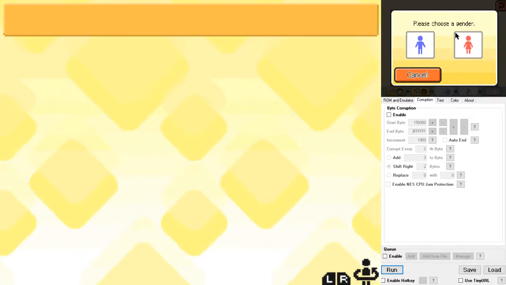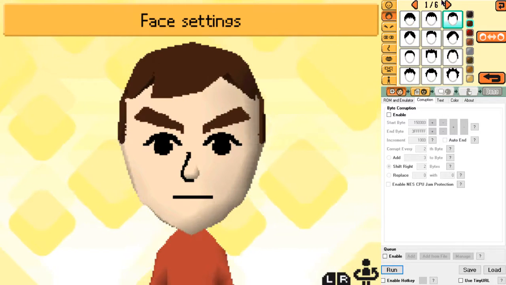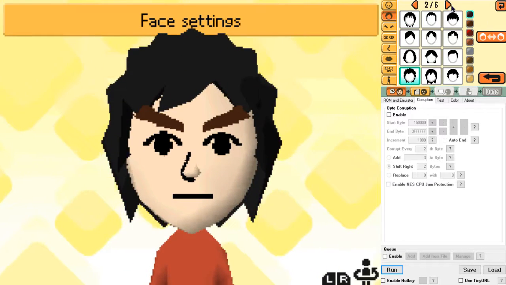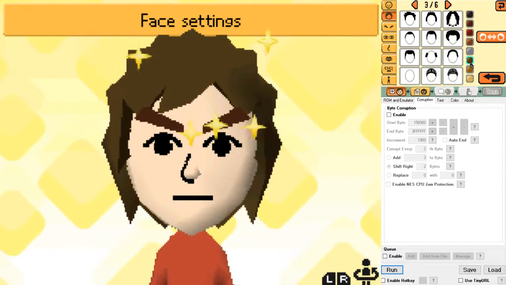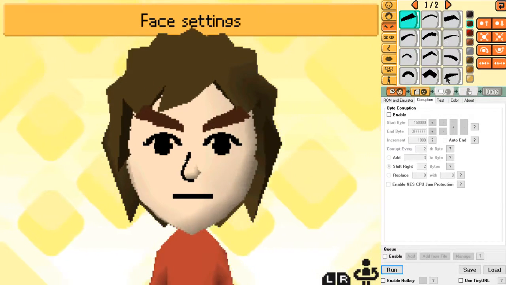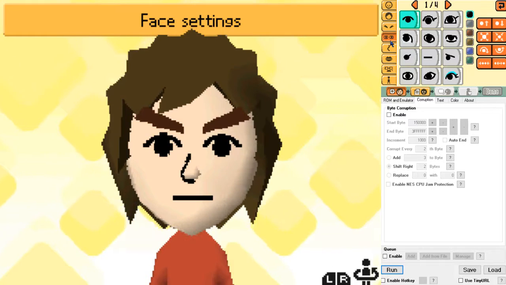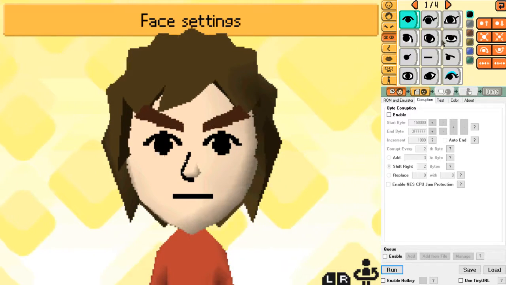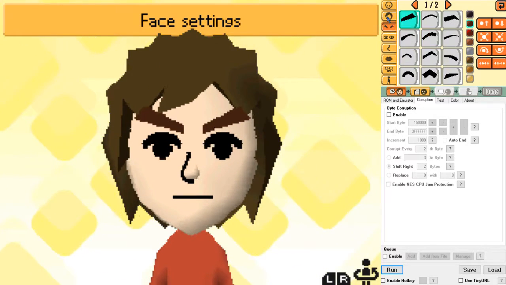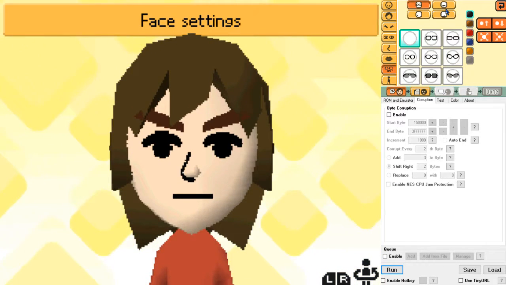Let's see. We're gonna make Falcor. Falcor has kind of longish hair. We're gonna do like messy longish hair like that. Kind of dark blonde. Eyebrows, yeah, these all look fine. Eyes are kind of calm. Yeah. That hair doesn't feel right. That's better. Nose fine, it's fine. Not much of a beard.